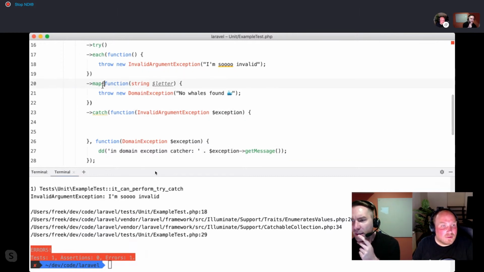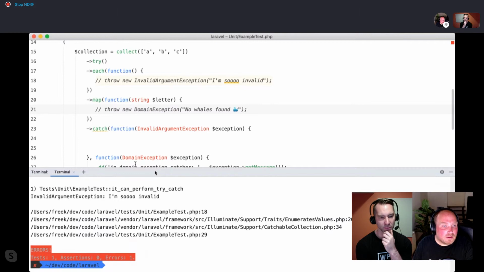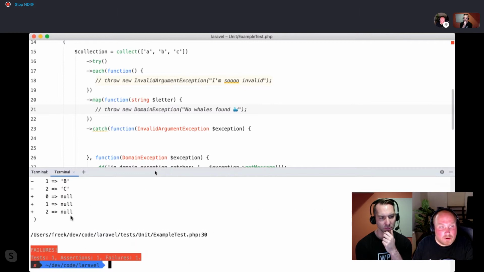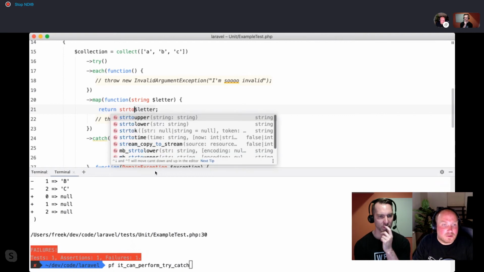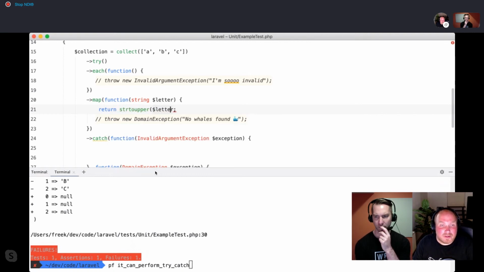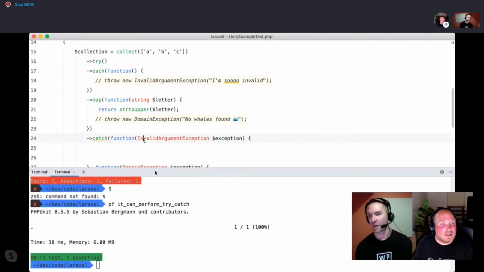Let's just see if we don't do anything, then it should still work. No, because we didn't map anything. You just return letter. Make the test pass with string to upper, just to see if the happy path still works, and it does.